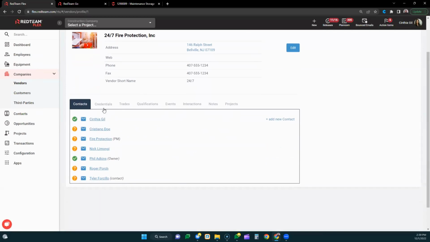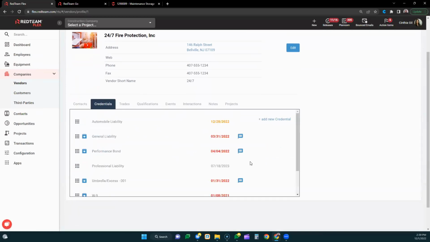We could also track things like credentials in here. Credentials are anything that you require for your subcontractors to have when doing business with you. So this could mean a W-9, certificates of insurance, could also mean things like a master agreement that you want on file, or even access badges if you need to require those from subcontractors. And so these are present in different workflows of our system.